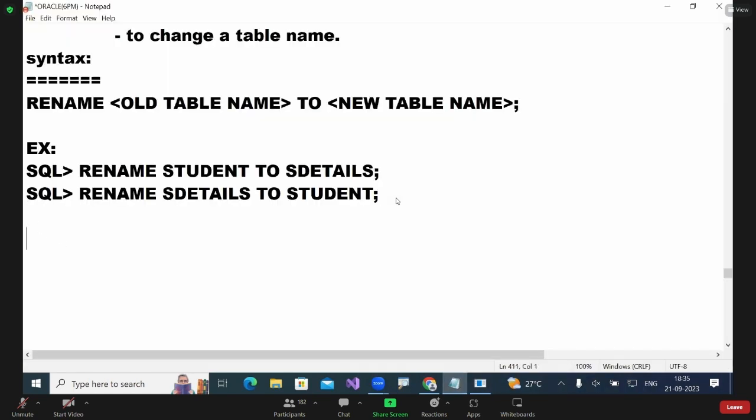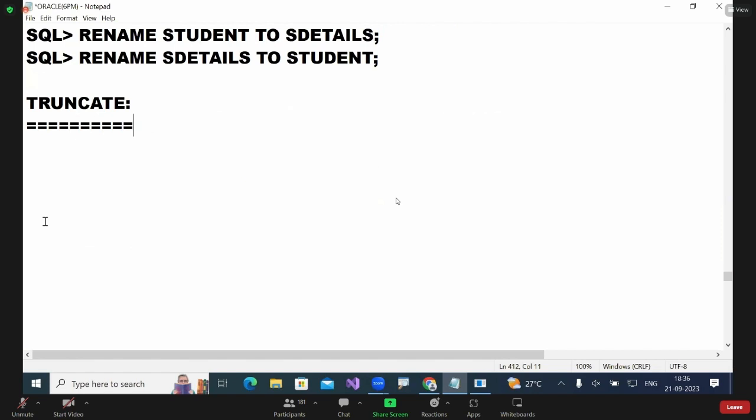And the next command is very important. Don't get confused, observe. The TRUNCATE command. Basically, where you want to use this command and how it works on a table, observe carefully.